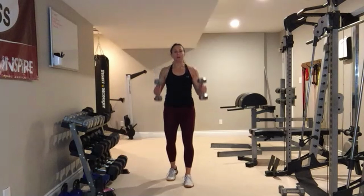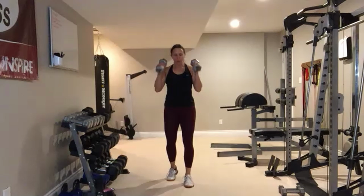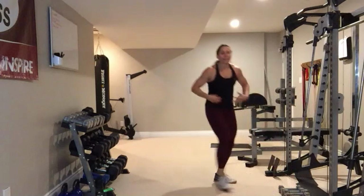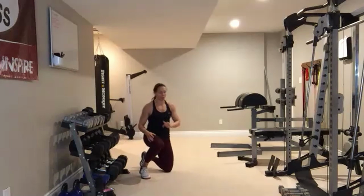So I don't care how far you walk those hands out from the plank position. It can be 1 step, 2 steps, 3 steps, whatever works for you. In 4, 3, 2. The key is that you walk out far enough that you really start to feel those abdominals having to really contract to hold that nice plank position.